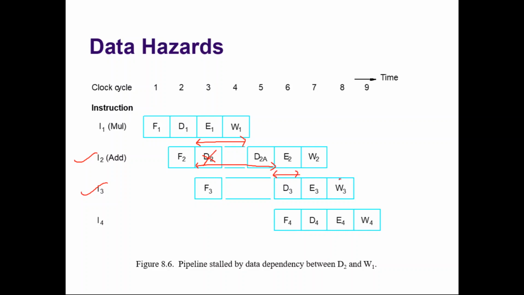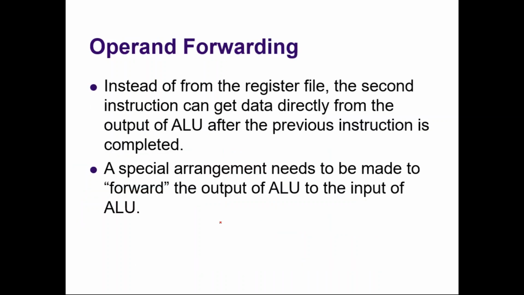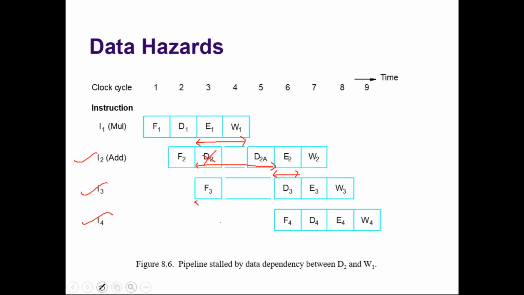As instruction 2 is holding the decode unit, instruction 3 is holding the fetch unit. It is not releasing the fetch unit. Instruction 3 will release the fetch unit only at this time, where instruction 4 can use the fetch. So further everywhere the clock cycle is getting stalled. For all instructions the pipeline is getting stalled by two clock cycles. Now is there any way to stop this stalling process?